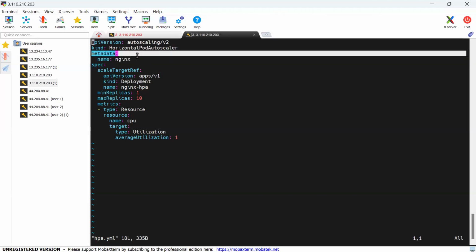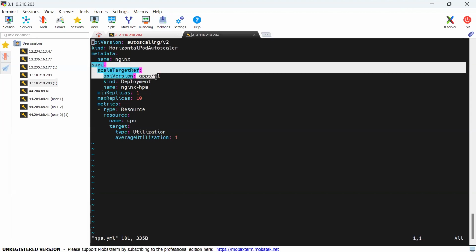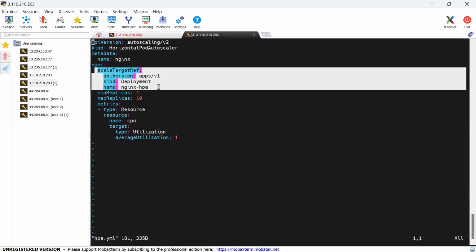Metadata is common for all the pod YAMLs. Now specification, here is the matter. In the specifications, if you can see, I'm calling the target. What is the target here? This horizontal pod autoscaling calls which YAML? Deployment.yaml. Why? The replica count will be in deployment.yaml only.